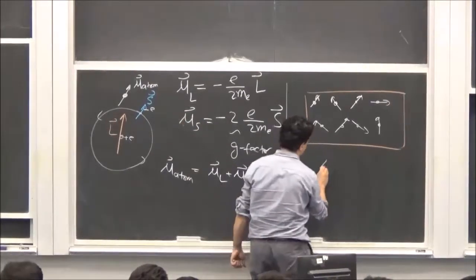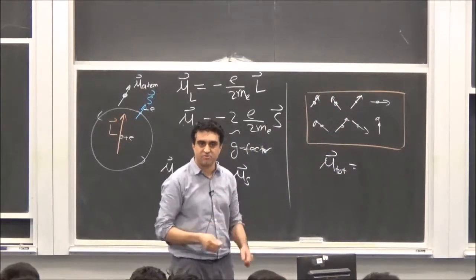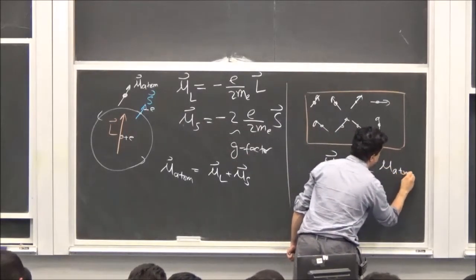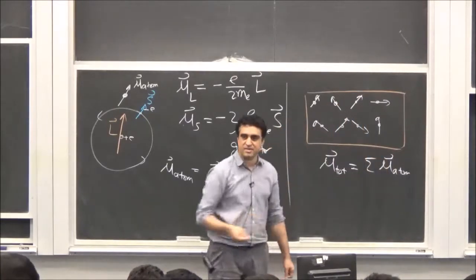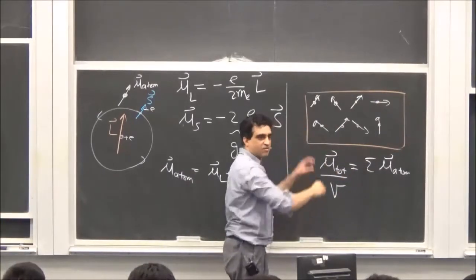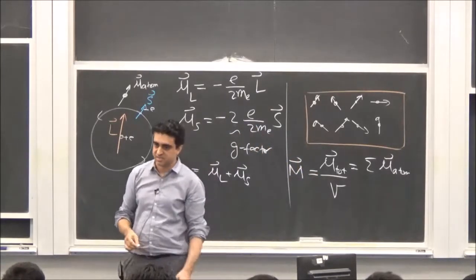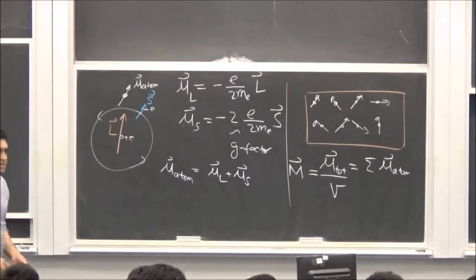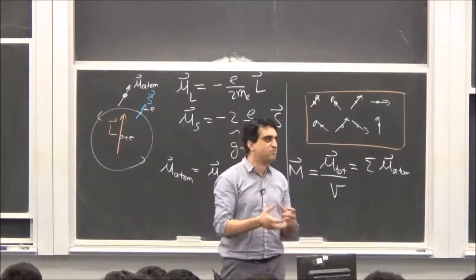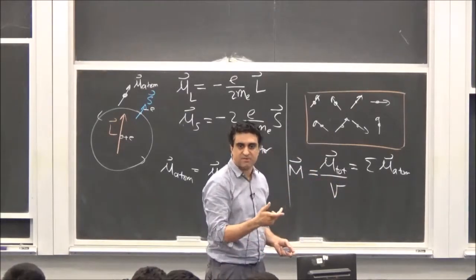So let's say what would be the total magnetic moment for this whole material. What you can do is just add all those magnetic moments up for all the atoms, and you would get the total magnetic moment. If you divide it by the volume of this material, whatever block you have taken, you have a certain quantity which is called magnetization. If all of them are random, the vector sum would be equal to zero, and there would be no magnetization inside the block. But if they add up into a certain net magnetic moment, you would have a net magnetization.